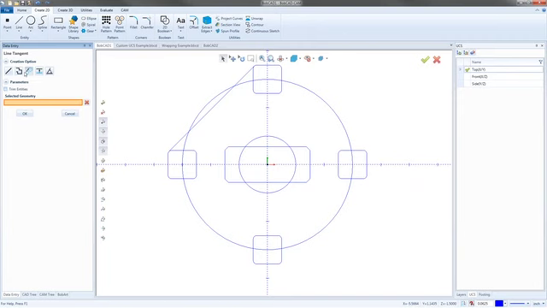And then next to that, we have our parallel. So parallel works just about the same, except it does have a few more settings. So with this, I can pick a line and say, I want to be parallel to that line. Now, the way it works by default is if you go a distance, it takes this distance, and that's as far as you're allowed to go in either direction. The way it determines which direction you're going is where your cursor is. So you always want to pay attention to your preview on this one. You want that preview to show up on the proper side of the geometry.